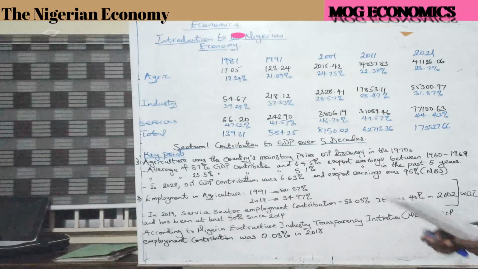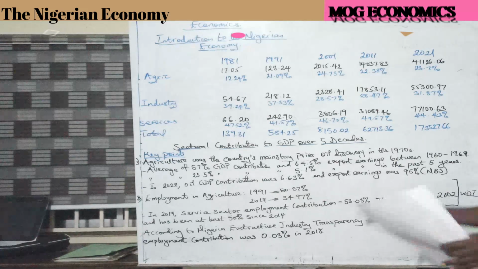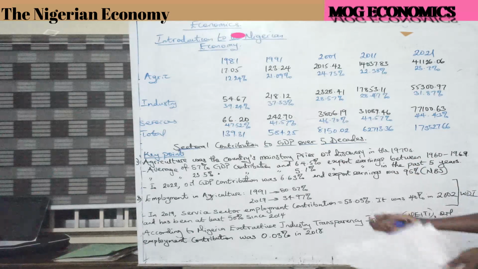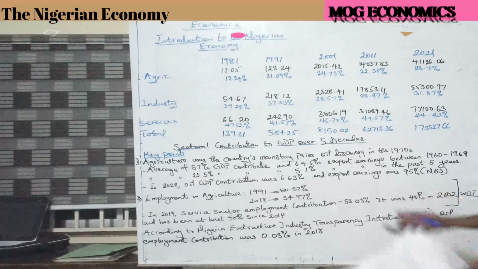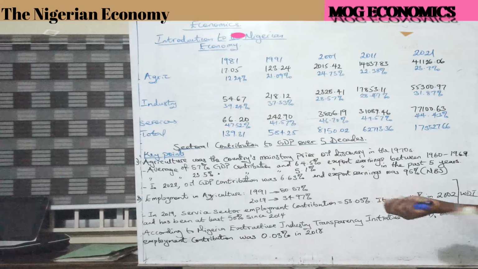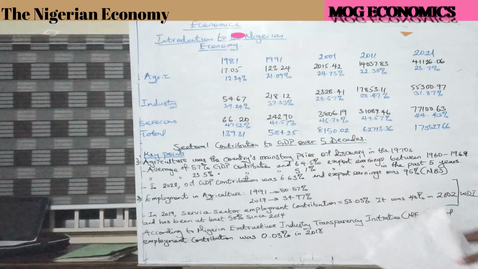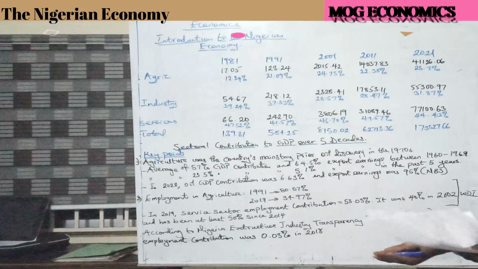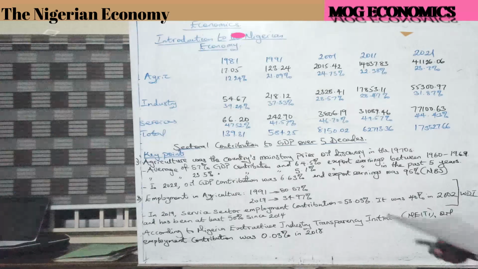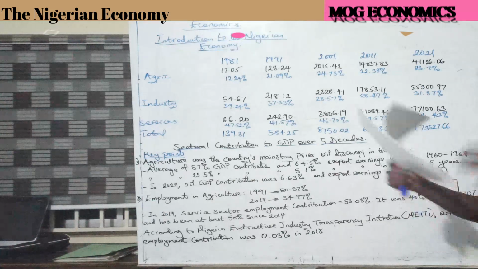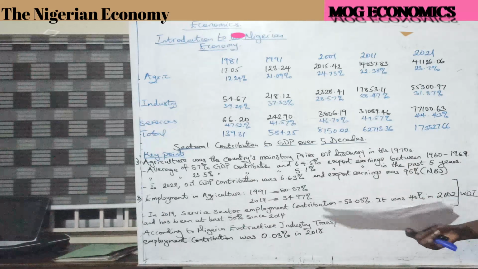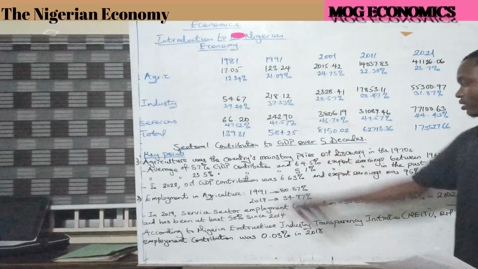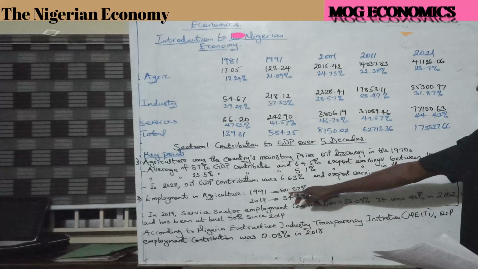If it's not called that, the title might be sectoral contribution to employment, depending on the search engine you are using. Then you are able to get to the data set, and I think it's better to download it, so you see what's happening in other countries. These are things you're going to get used to anyway, don't worry. Now, employment in agriculture in 1991 was 50.57%.